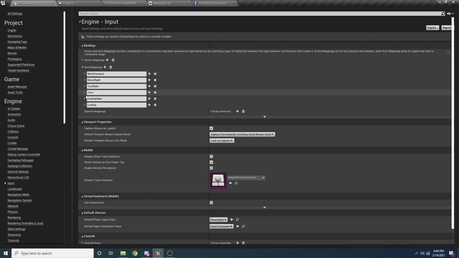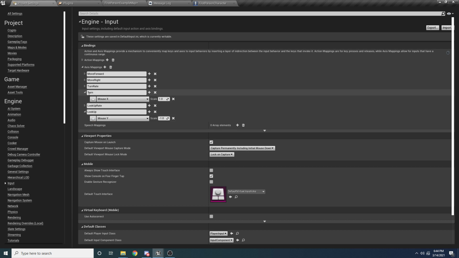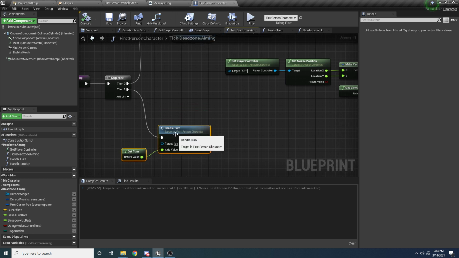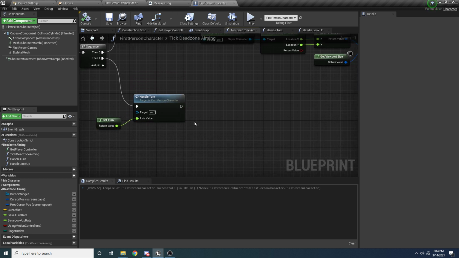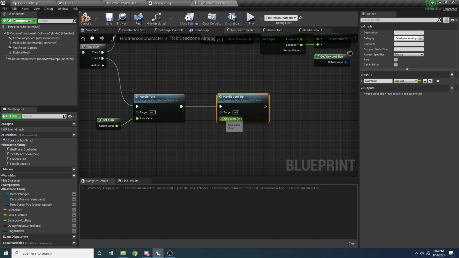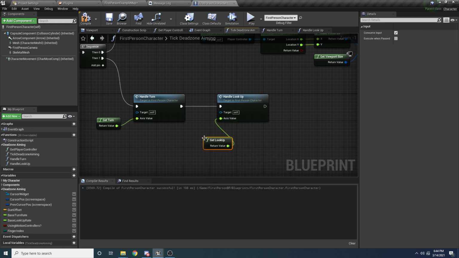And we look at our axis mappings. You can see the first person project by default comes with turn and lookup. And you can see turn is bound to mouse X and it's set to a scale of 1. And lookup is bound to mouse Y and it's set to a scale of -1. So if you don't already have these, then add them. If you have them named something differently, then you're going to need to type that name differently back over here. So you'd say get look right or whatever you have turn called. But that's all that is. It's just getting that value for this frame. And then we also want to do the same thing for look up. So we'll drag this in, and then I'll drag off this and say get look up.